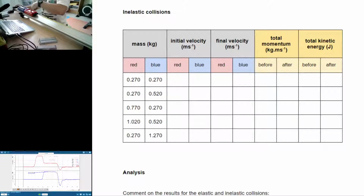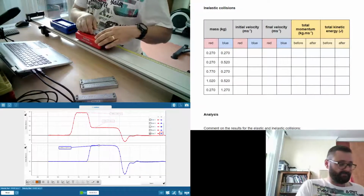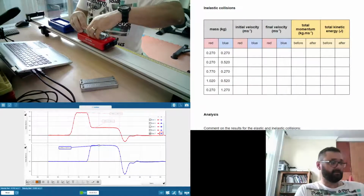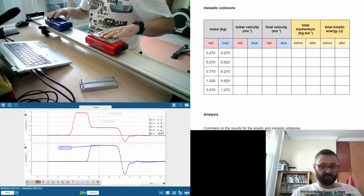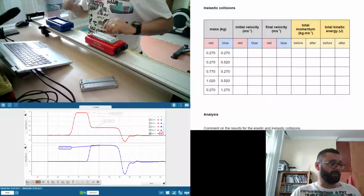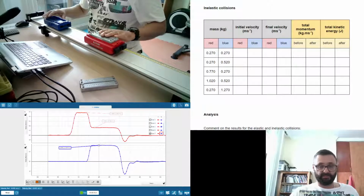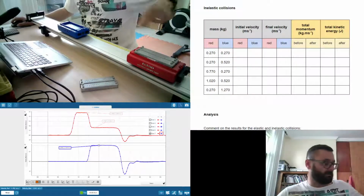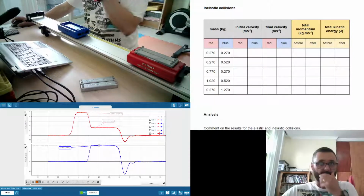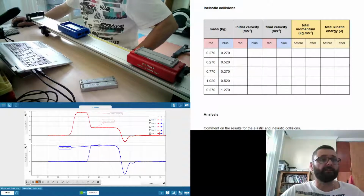770 on red, 270 on blue. So what do we got to do? 770, we need 2 of them. So 770 grams, so that's 500 plus 270. And then blue is 270. Right. We'll do blue stationary again, just because I want to show you if you've got a really big incoming mass, what's going to happen there when they stick together. Right, where are we? Let's go.